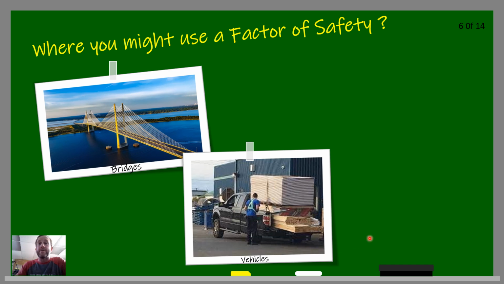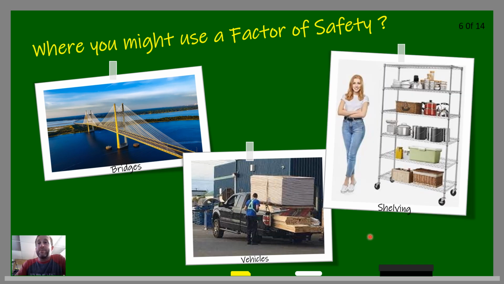What about though, like some small shelving unit? You might advertise that each shelf can hold 100 pounds. So 1, 2, 3, 4, 5, 6 shelves, that's 600 pounds, maybe more that you might advertise. But do you think people are actually weighing stuff before they put it on the shelf? Or maybe they just pack it on because, hey, I want to roll it around somewhere and get it there. Who knows? Things get misused all the time. And as an engineer, you can't really control that stuff. And there are many other places that factor of safety might be used or considered in your design.